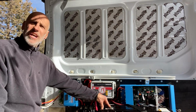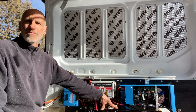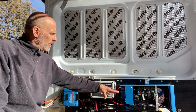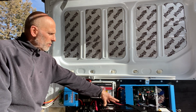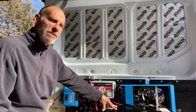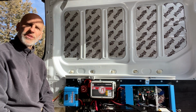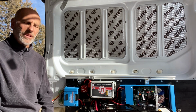You say, what about Xantrex? Well, guess what? Lithionics private labels for Xantrex. American-made. Does it make a difference? To me it does, because I believe this company's been around for quite some time. A lot of these other battery manufacturers, I think they come and go. I just don't know if they're going to last. I'm not going to take a chance.